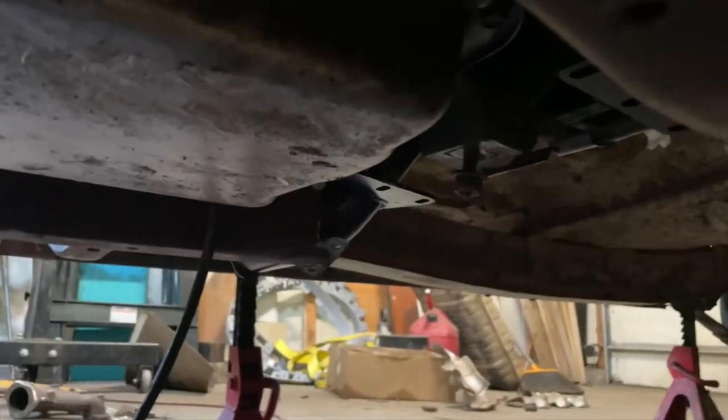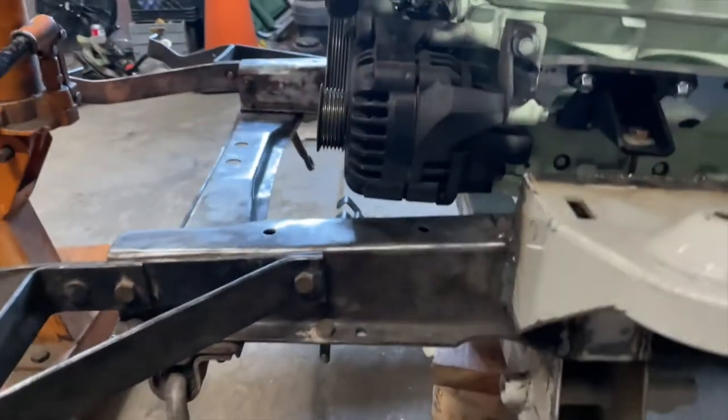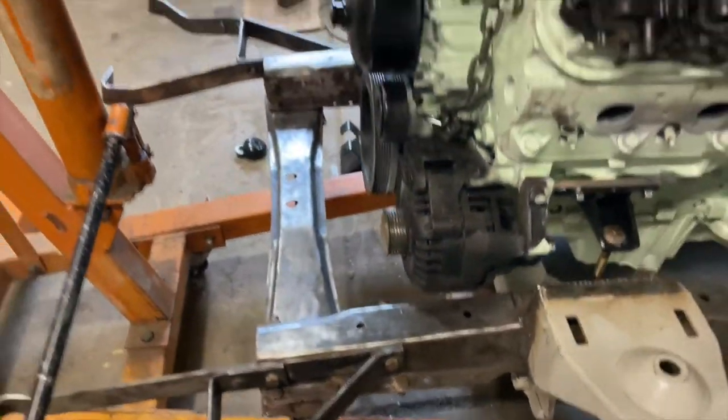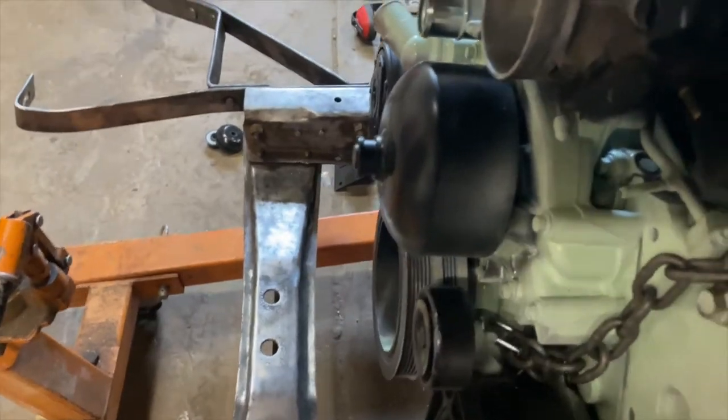Also still need to get the trans crossmember mounted up. And I think once I get that dialed in, that'll tell me for sure where I want the motor to sit. I also need to worry about clearance here. I don't understand why they need that on the front of that.